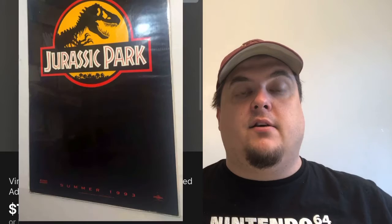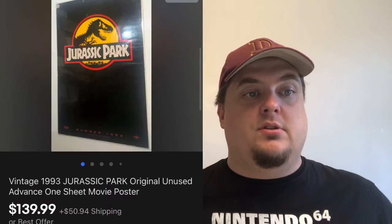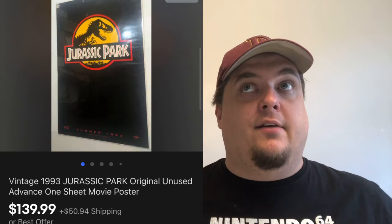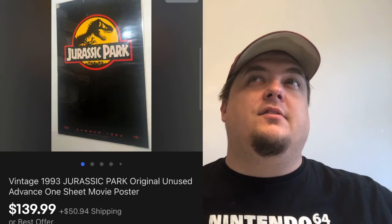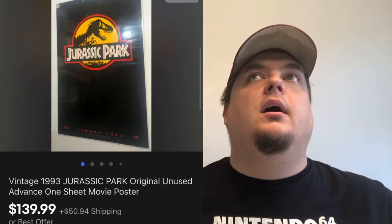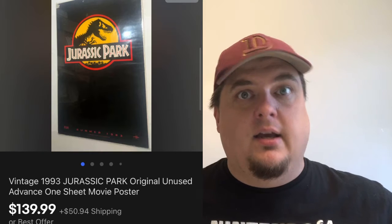It is from 1993, pre-release of the movie, and it has a yellow sun as opposed to having the red sun with the yellow line. And this one has never been opened and never been rolled, never been folded. So I had it listed for $185 for a year. And I had a bunch of people trying to, but shipping it, it's, what is it, 20, I think standard movie poster size is 40 by 27.